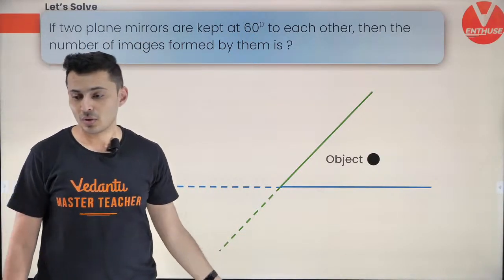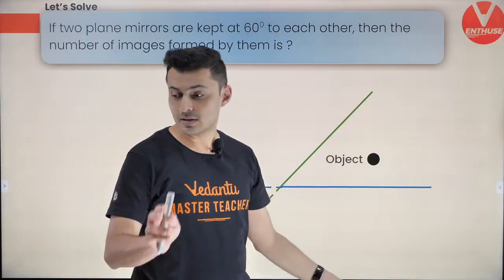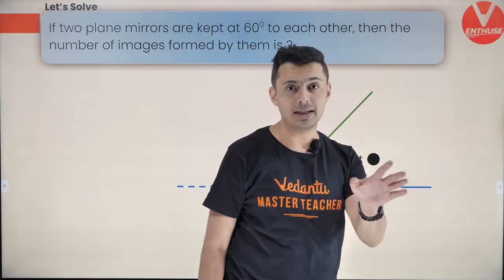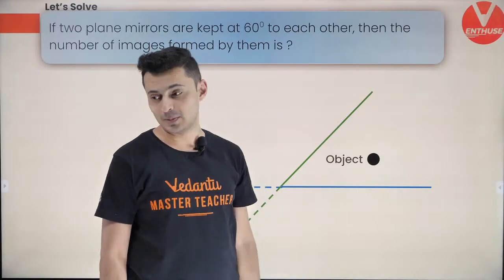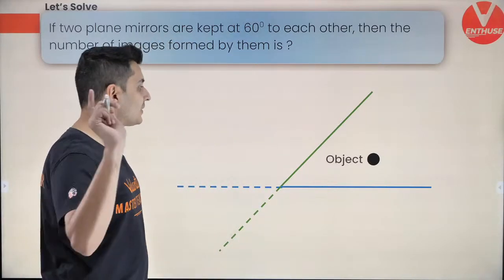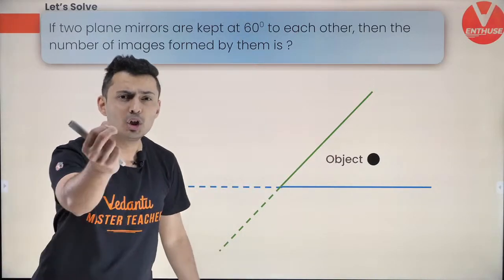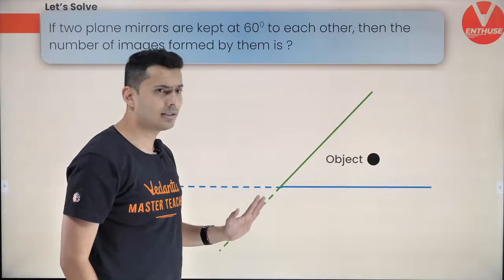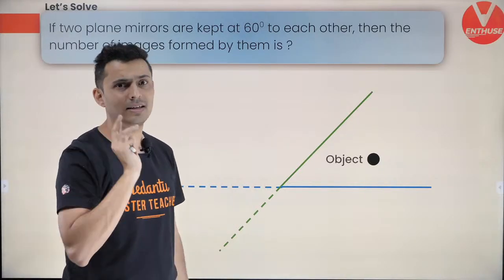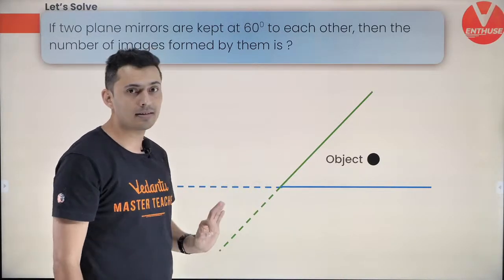No, Olvisha, that is not the correct answer. That is not the answer every time. That is why you need to be very careful. That is why I am teaching you a method. So, the object is here. These are the mirrors. I want to find how many images are formed. It's very simple. It will hardly take you less than a minute in the actual exam once you practice this.